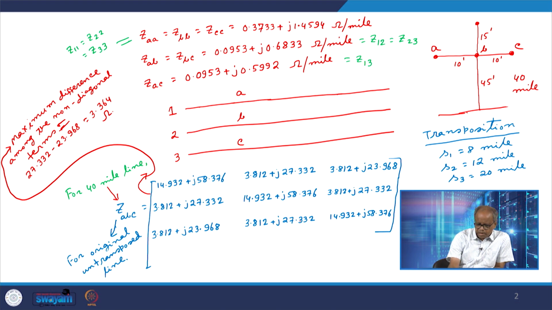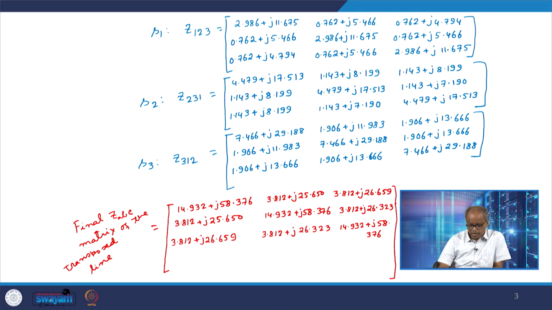And also you see, let us look at the real part of all the off diagonal terms. If we look at the real part of all the off diagonal terms and compare it with the values of a transposed line, we find that the real parts are also identically the same. These real parts should be identically the same because, if we remember the expressions of the non-diagonal terms, the real part of the non-diagonal terms only involves RD, that is the ground resistance, and so the real part will only involve the ground resistance. So this value would always be the same for the transposed line as well as the untransposed line.